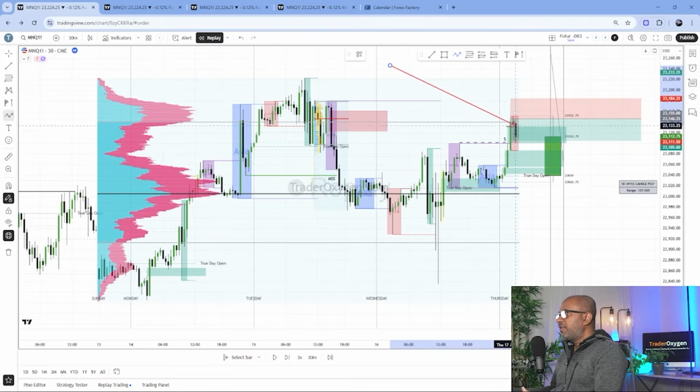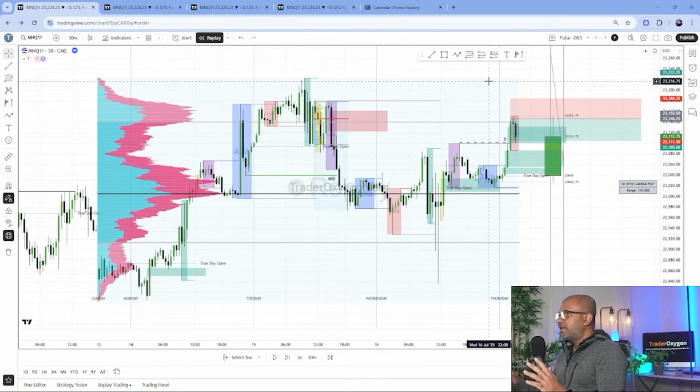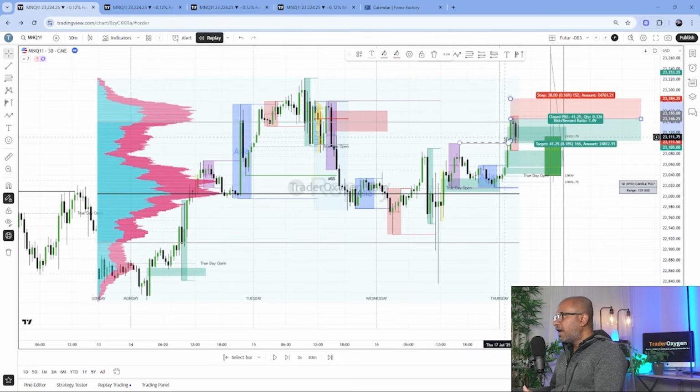So we are in profit and also we are in break even. So even if the price comes and stops us out, we are in profit. Let's see what the price is doing next. And after it hits our first take profit, we will move our second take profit to a further level down.